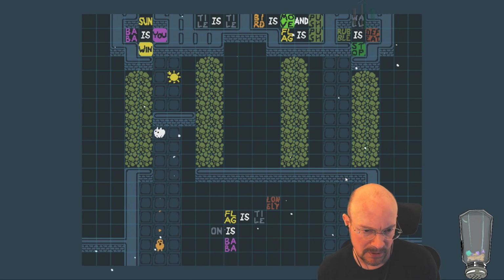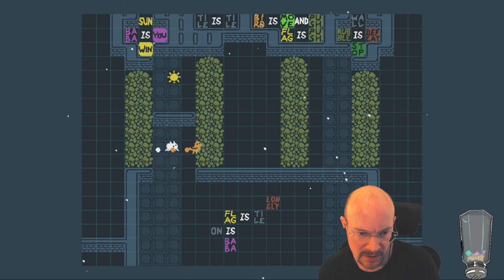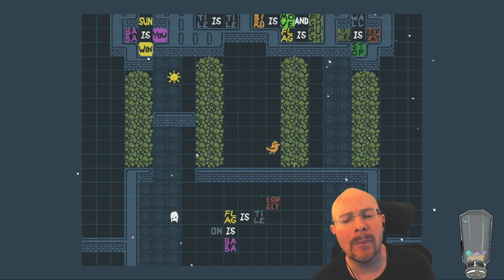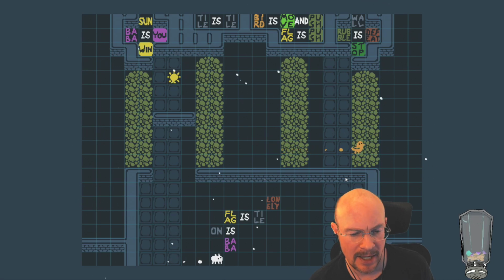So let's get the bird going in the right direction, which would be... I need to be on this tile. Probably around there. So now we got to figure out the right sentence. Baba on tile is flag.